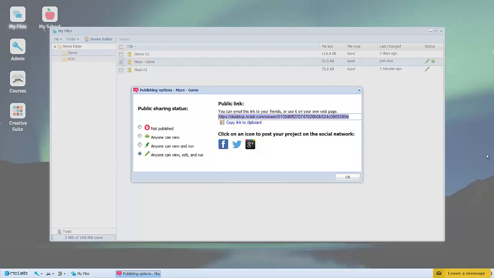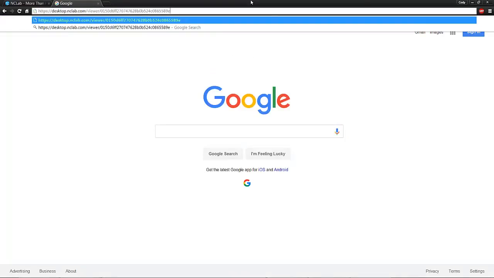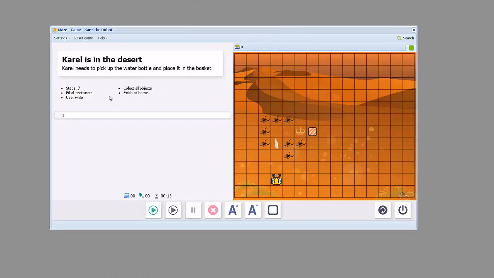So, let's take a look at how that looks if you've shared it. We're going to open up a new tab, and now, we're going to paste it into the top here, and let's open up the game. Now that our game is open, it looks just like it did on the Games tab. Now, let's take a look at what happens if we don't finish all of the requirements. So let's do while not home, go. And if we find a scorpion, write. So we're not going to collect any of the objects or fill the containers.